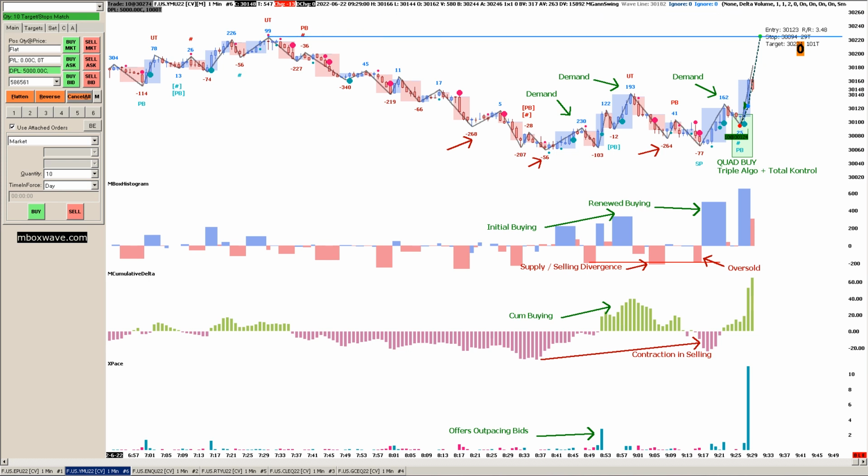So, what do we got here? We got 3.48 risk to reward. So I thought, okay, well, it's a pre-market trade, but what am I risking compared to what am I going to get as a reward? I saw visually that it was going to be a 3 or a little greater than 3 risk reward, so I thought, okay, I'll take it. It was a 29 tick stop and made 101 ticks in profit. So for me, I was okay with that. It's all about the risk management. If you manage the risk properly, it's fine to take those kinds of trades.